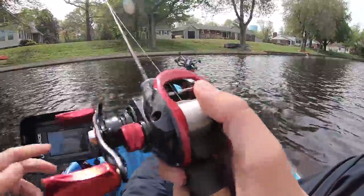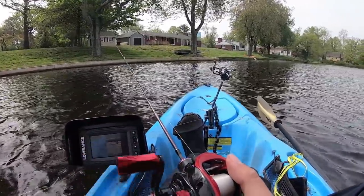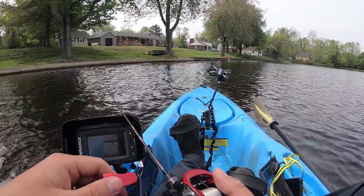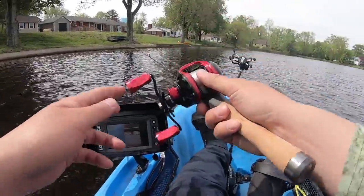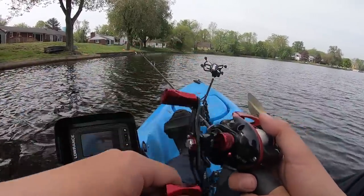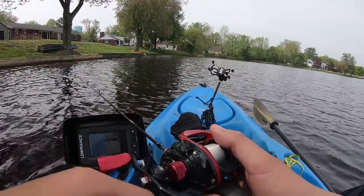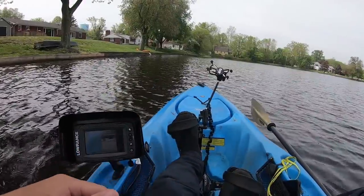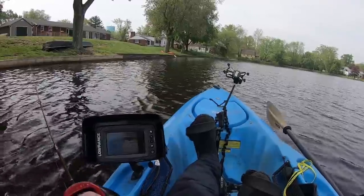I could probably catch a million crappies today, just chilling out in this open. I mean, the wind is terrible, so I might just paddle down that way and let the wind blow me around for a little bit. And hopefully while it's blowing me, I'll just cover some water, hook up some more slabs. I am getting taps here and there. And yeah, just don't want to keep paddling all day. I mean, it's gonna be a leg workout day if you're asking me.